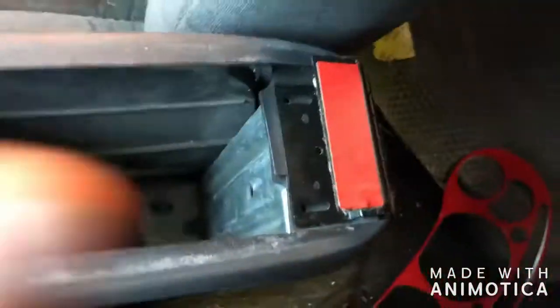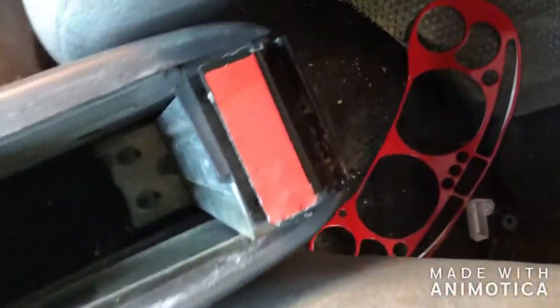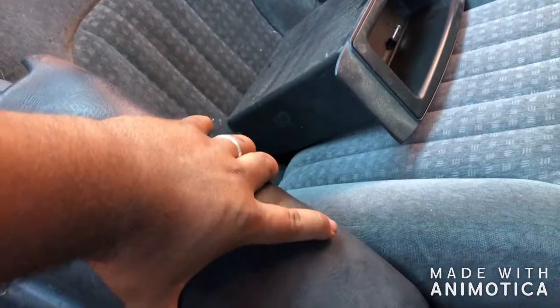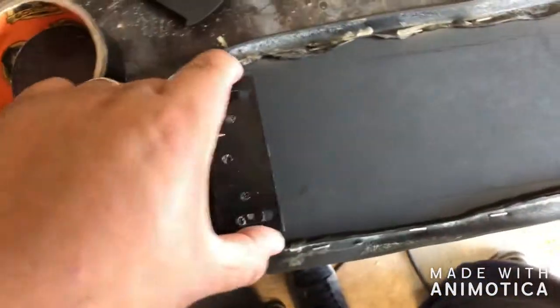Fold it in. A little protective tape still on there. Just want to see how this fits on here. I think that looks pretty damn sexy. Yeah, I'm actually pretty happy with the way that worked out.